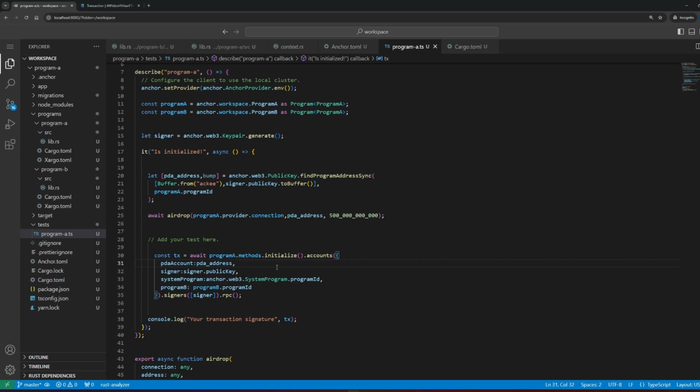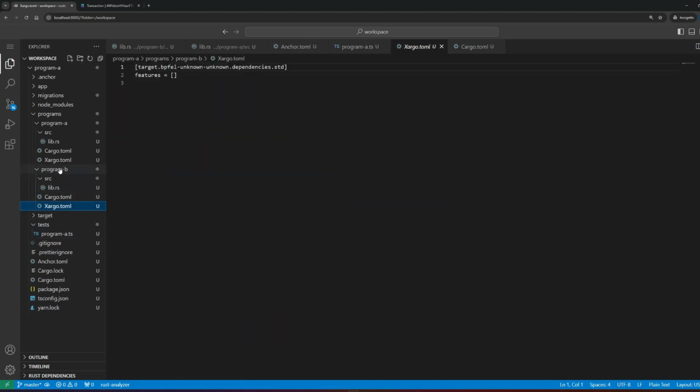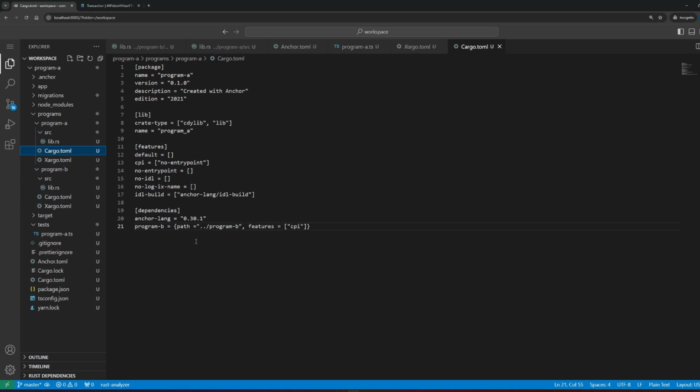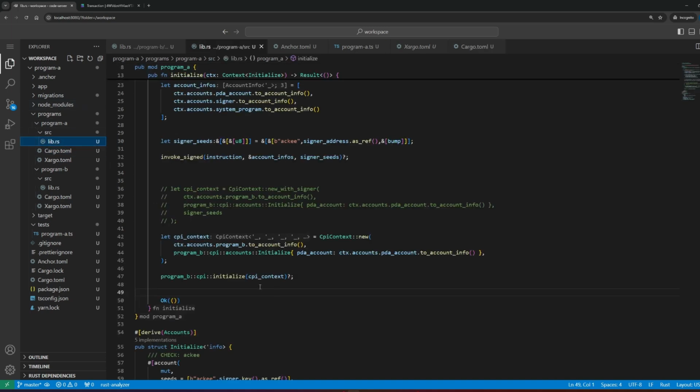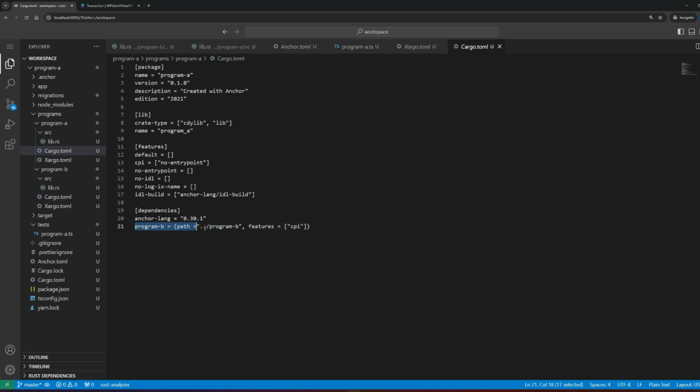So hopefully this clarifies PDAs and cross-program invocations more. Don't forget to also include in program A this part with the feature specified, in order to be able to do the same stuff as I was doing here. So don't forget to use this dependency here.